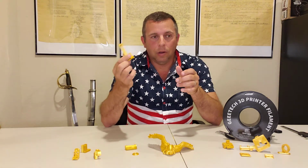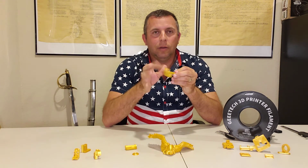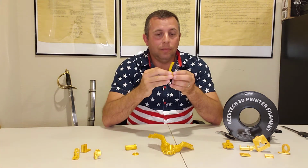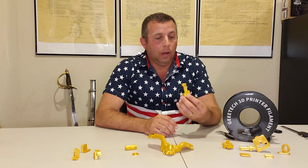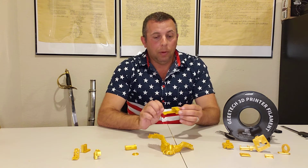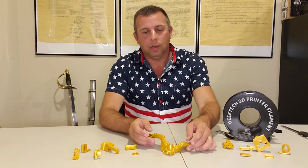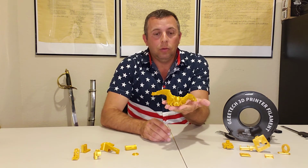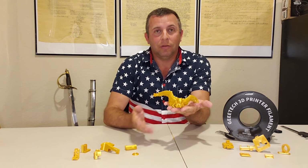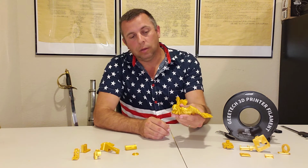As you can see, these are parts for the printer, and they're very solid. It did take a while to get the supports off. There was no real problem with things breaking. As you can see in this model here, I like these angel models to test different filaments, different machines, because it really does show the variety of surfaces that you can work on.